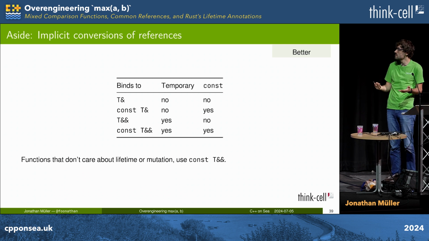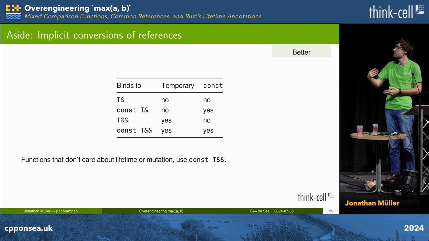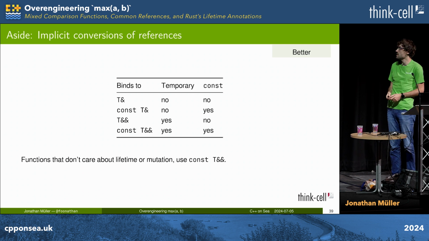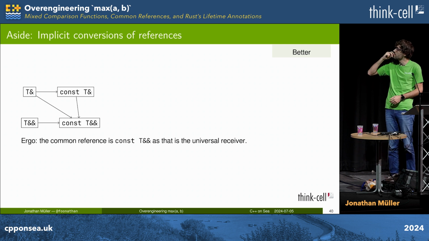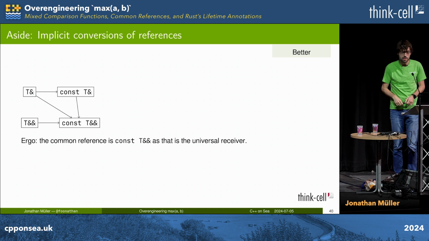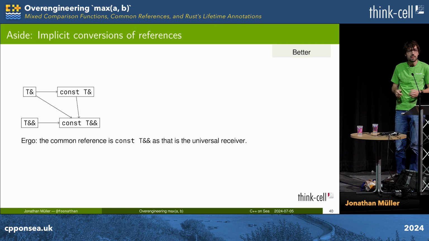So if you've got a regular function that takes a const ref, you cannot safely take the address and store it somewhere else, because it could be called with a temporary. But under this world, it wouldn't. So we argue that this is actually the better choice. And so just to see the implicit conversion graph in that case, now everything is implicitly convertible to const tref instead of const ref, and so that is the universal receiver. And we like this design so much, we sort of pretend that this is the world we live in.